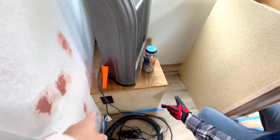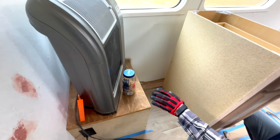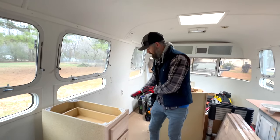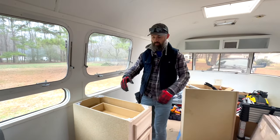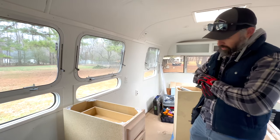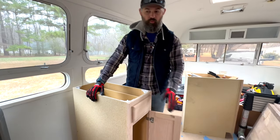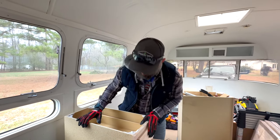So we wanted to get much better, higher quality wood. We had to reroute power — that power cord was originally on this side. In the original design, this was a dinette area: there was a seat here, a seat there, a table in the middle. So we had to reroute power. Today, we are going to install cabinets. We bought these cabinets from Lowe's — we felt it would be much easier to get a template versus building from scratch.